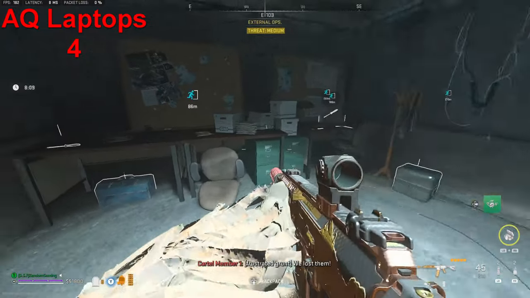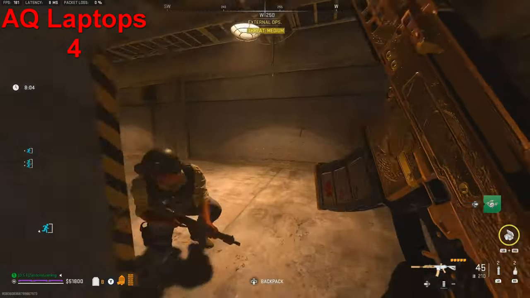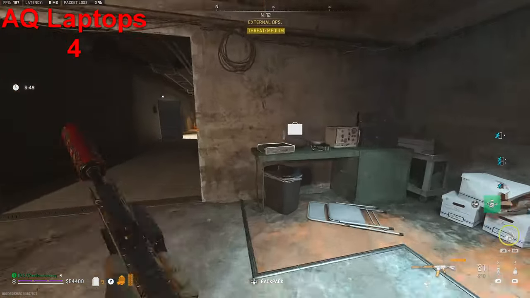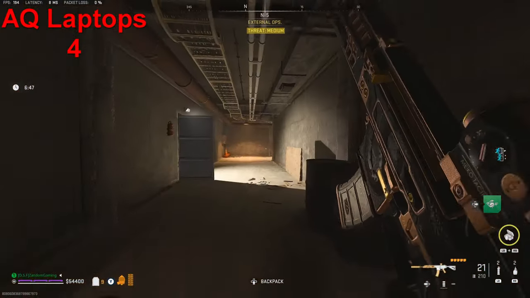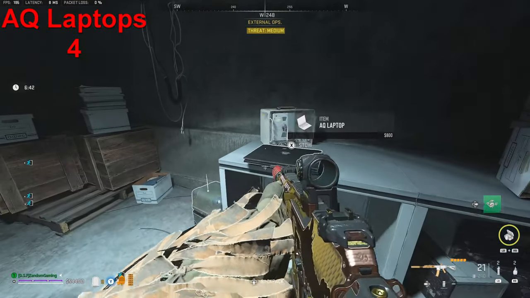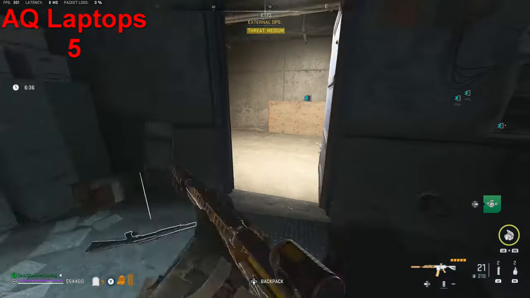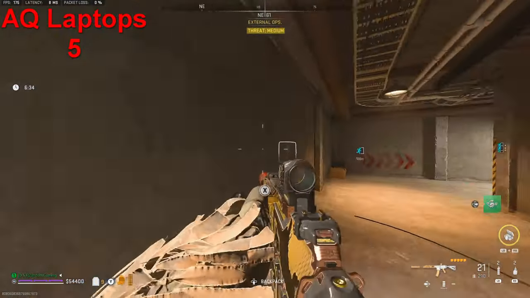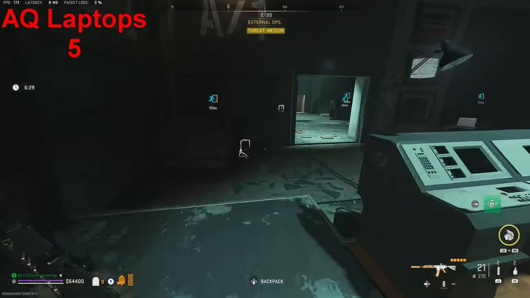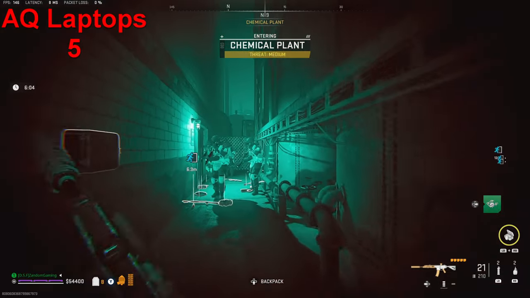Now this was not my area. So this was another team's starting area that I'm finding these laptops in. Gas mask, classified docs, there's another AQ laptop. So far, we have found, what, 5? So that would be it. That would be right there, the 5 that you need. So we already found the 2 in here. There's not going to be any more. We can leave and go to the next area. But yeah, I go around the outside of the map.